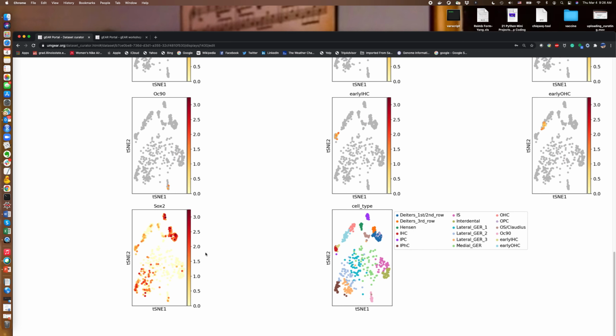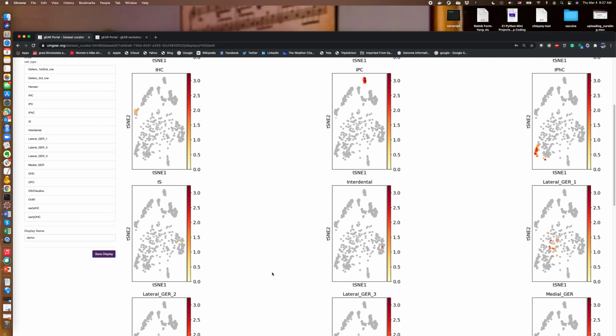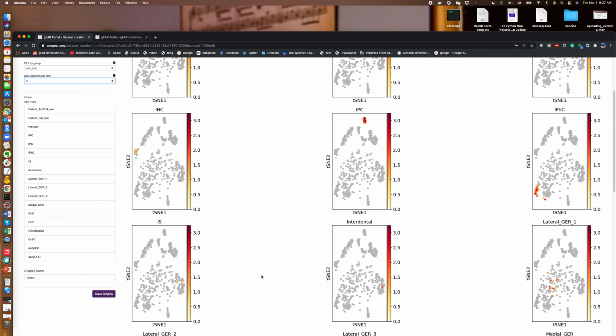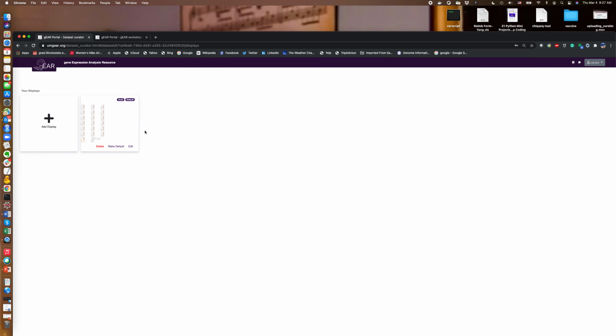So if you move to the end of this t-SNE plot, you can still see the expression plot of the genes of interest, followed by the t-SNE plot with all the different cell type names. And if you're okay with this display, just click Save Display. Now the t-SNE plot is changed to 3 t-SNE plots side by side per row.